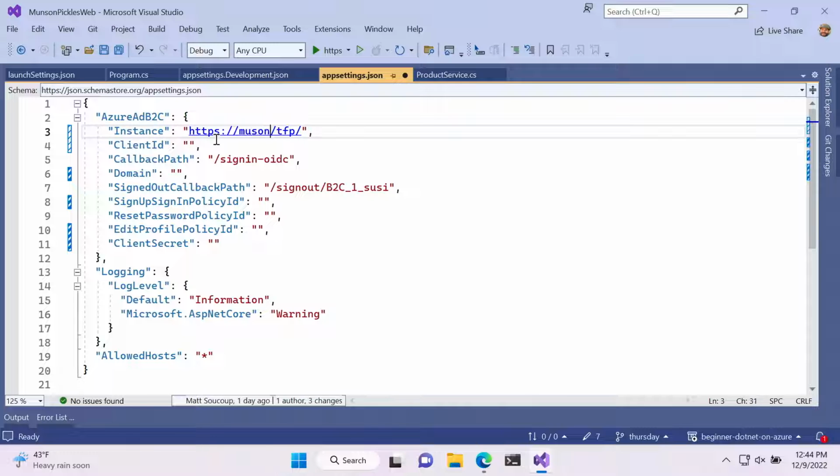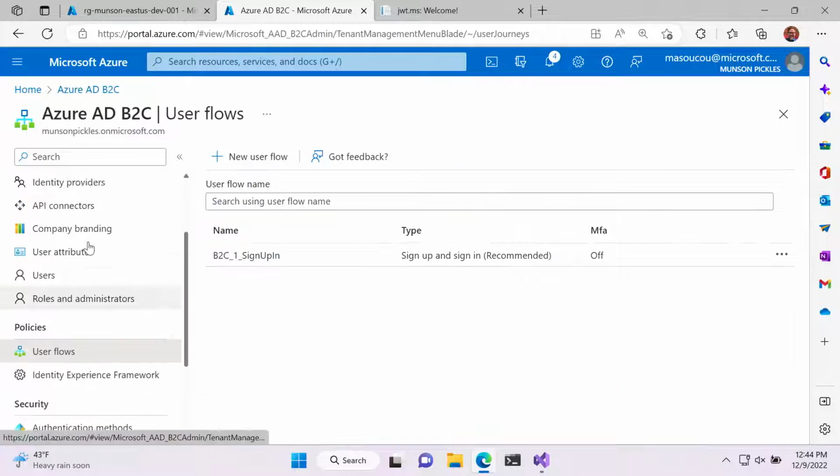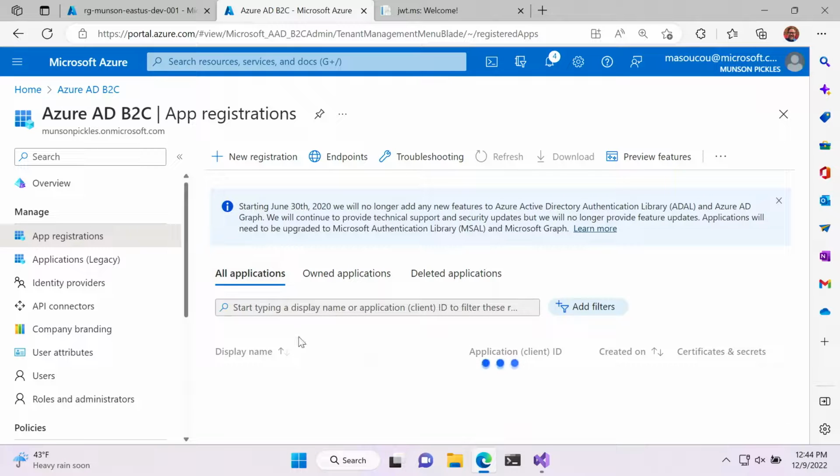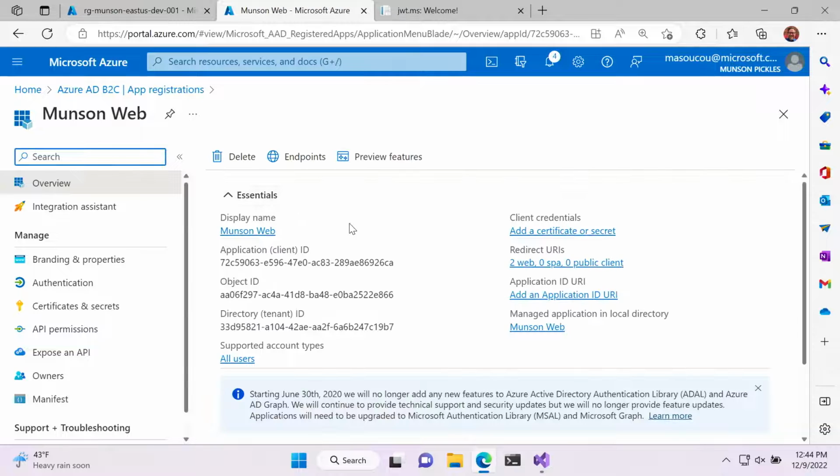All right, so let's go back here. HTTPS, munsonpickles.b2clogin.com. The client ID is what we registered before when we created the app registration. Open that up, and you can see that it gives me an application/client ID.